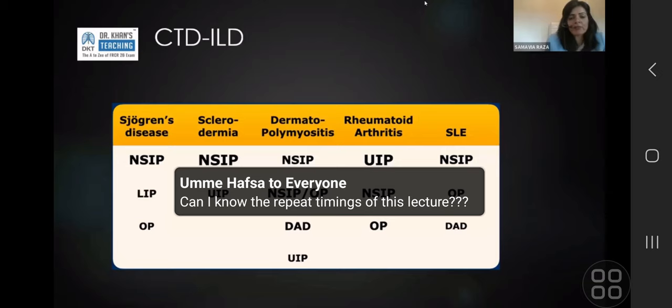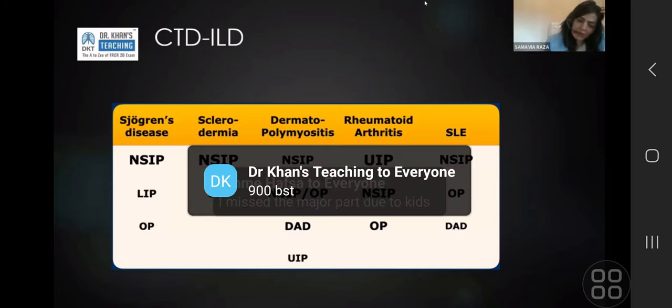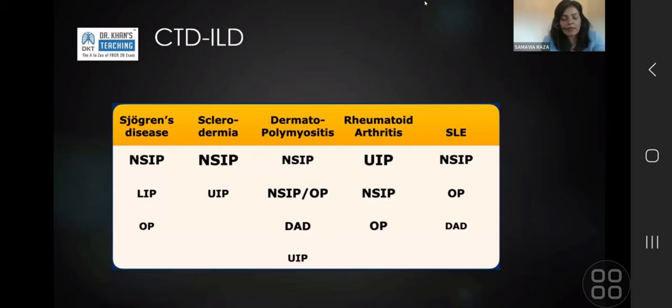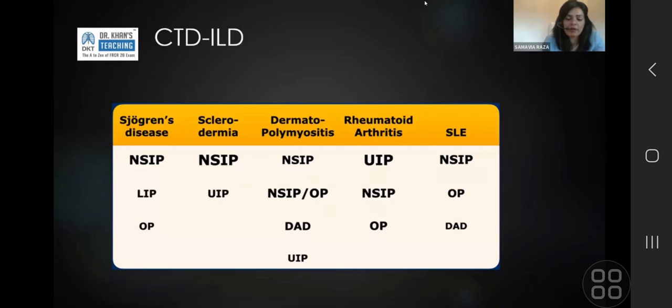The one that is slightly different from the other four is RA. RA is the only one that presents more commonly with UIP rather than NSIP. So when you call somebody as NSIP, they will get worked up for antibodies against scleroderma and SLE and all that, whereas rheumatoid is more UIP tending. The NSIP pattern can be seen in all five of these actually. But when seen in scleroderma and SLE, you can't distinguish them apart. That's why the patients are worked up for all of them together. All of the antibodies are done together, and whatever has positive results, they go down that route.